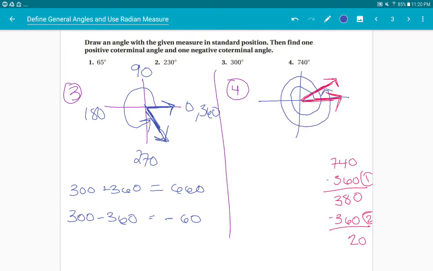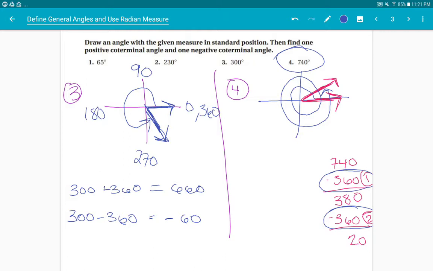The reason why I'm doing 2 revolutions is because I was able to subtract 360 twice from this very, very large angle, okay? Because I was able to do that, that actually gives me the information I need, so when I draw how many times it revolves around the coordinate plane, I can show that it revolved twice, and then it stopped at the 20-degree angle, okay?